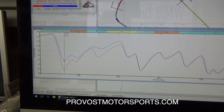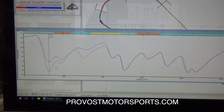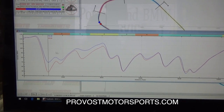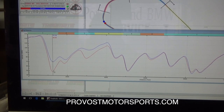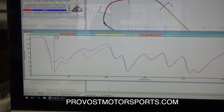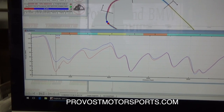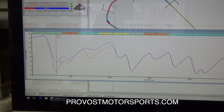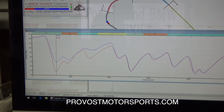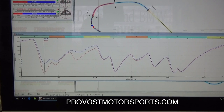So click on here. All right, the faster lap is in blue, and the slower lap is in red. And you can see already at turn one on this track that I was going 49 miles an hour through turn one versus 70. So that's 21 miles an hour difference. And you can see how it got carried right through turn two, which is segment two right here. It just happens to be that way. And it goes on and on.